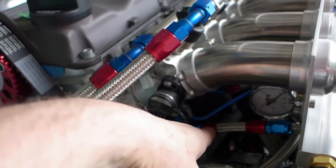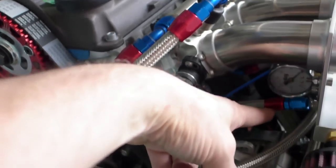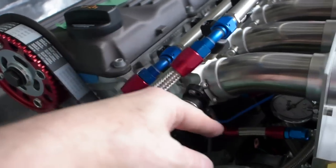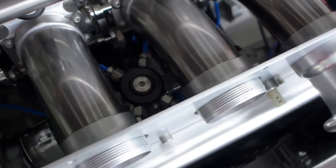Nothing much going on here except I did get the nitrous system plumbed. I also got these little number four fittings figured out — I'll show you the tool in a second — tools for cutting and then threading the number four ends. When you get to a number six end it's not as hard, but the number fours are a bitch. These little plastic lines are the nitrous injector lines, and you can see the nitrous solenoid itself has got the four lines running out of it. This whole intake system is slowly coming to life — lots going on there, it's all jammed in there, but it's fitting, finally.